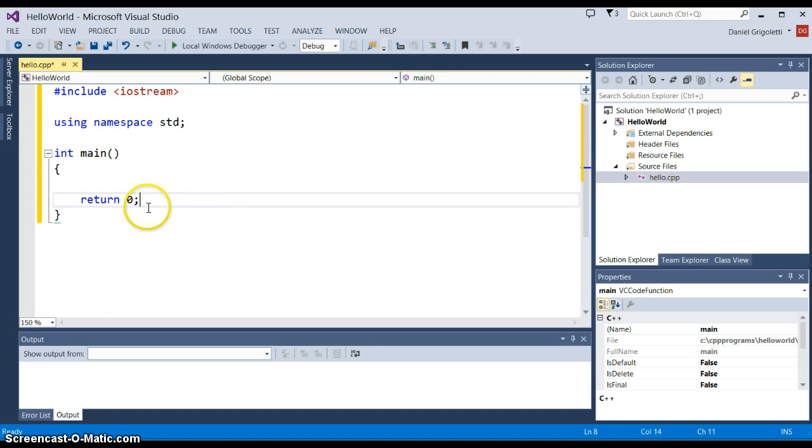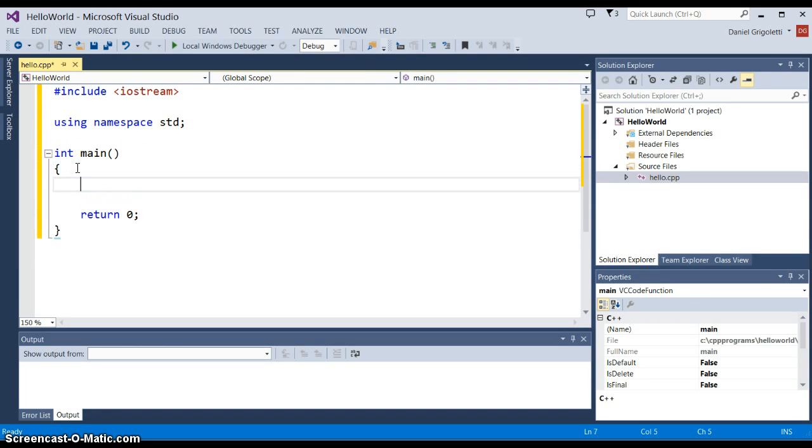This is just a conventional way of setting up a main, where you just say return 0 and go on your way. So don't worry too much that it doesn't say void main or that it has a return statement in it. It's just the way that we start a basic program in C++.